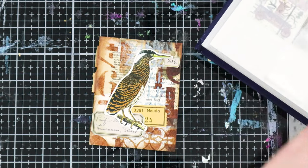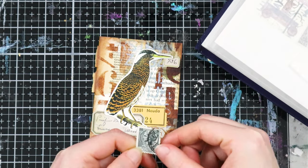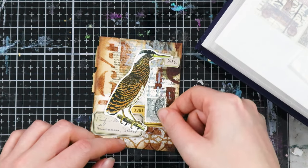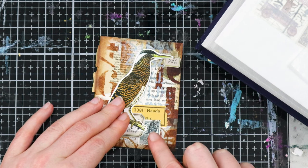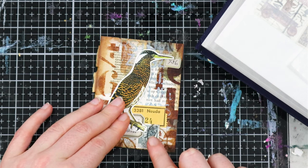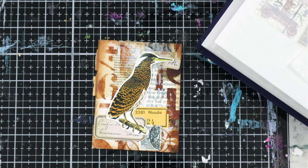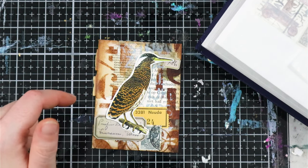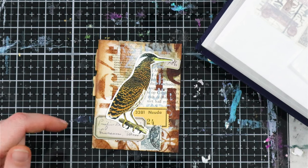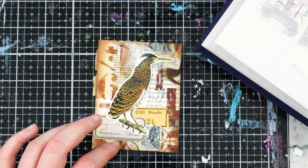Let's see, a neutral one. This one. I do want to have this one here, covering up the face. Do I want to have that one over there? I do like it, actually. So, and maybe I want to have a stamp up here behind. This is a bit too purple.